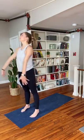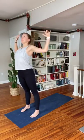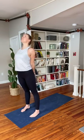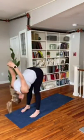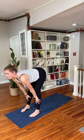Take a full breath and reach both arms up. Exhale, bend the elbows, open the chest. Send your arms back behind you, interlace grip. Puff up the chest, keep the grip, breathe in. Exhale, bend your knees, fold in between your legs. Release the grip, hands to your shins, lift halfway.